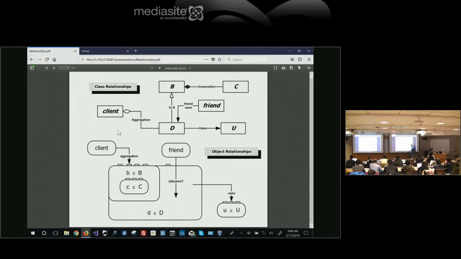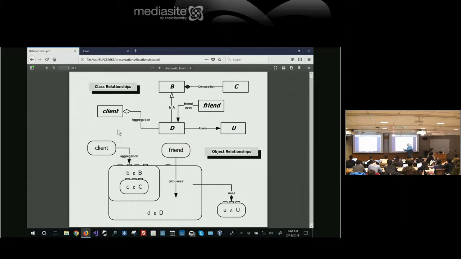Now in memory, because B composes C, C is literally inside B, and I'm going to prove that to you this morning. It literally is in the footprint of B. And because D derives from B, D literally has a B in its footprint.